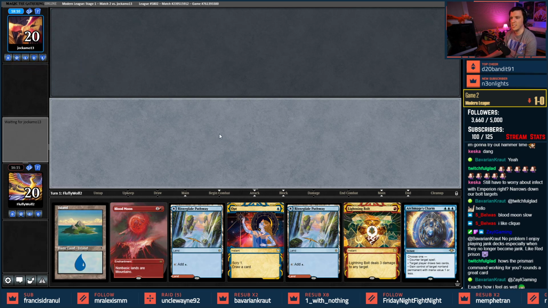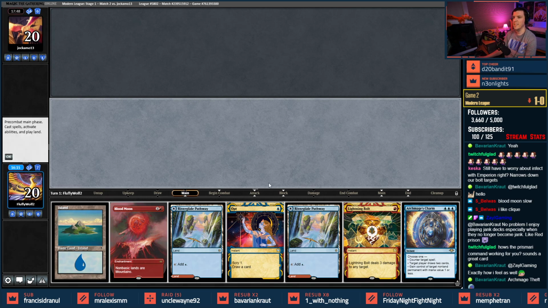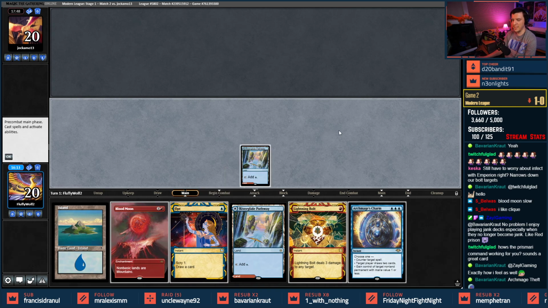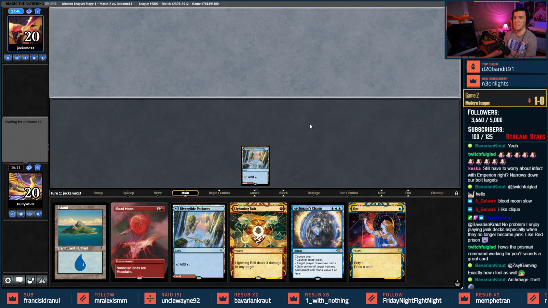Oh, I'm gonna steal their creature. That's what's gonna happen here. We're gonna steal the creature. Let's make it happen. Steal the creature with the hammer on it. Swing back for lethal. Archmage's Charm. We're gonna try. Why not? Sometimes you just gotta do something radical.